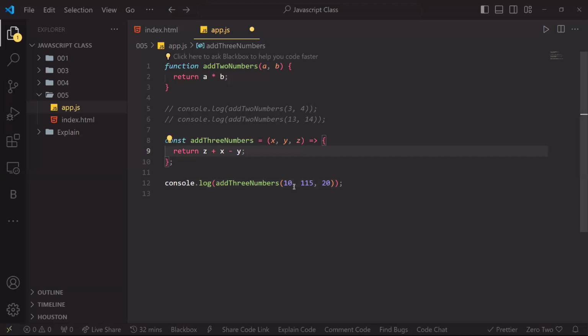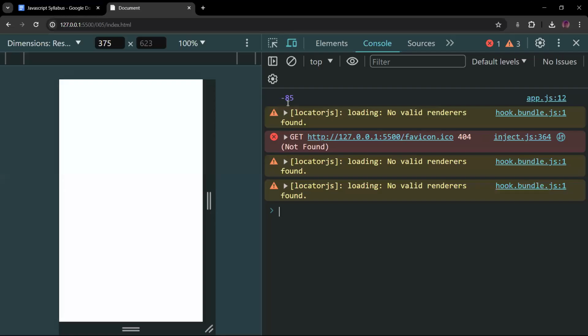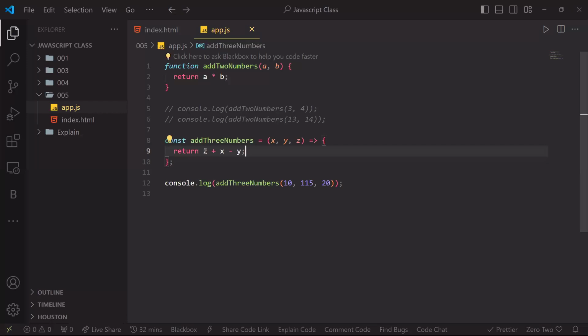Nobody. So let's check our console and let's confirm that. Let's see what we have on the console. We have minus 185. So what happens ordinarily is that it still follows the same route. It has z, which in this case is 20, then x, which in this case is 10. Regardless of how you arrange your character inside here, what determines what is fixed is how you align it here. So x is 10, y is 115, and z is 20.